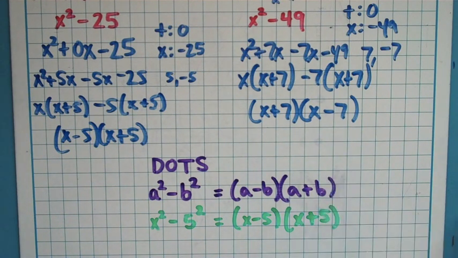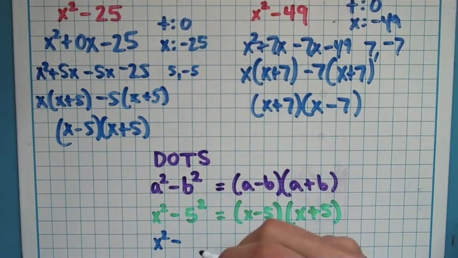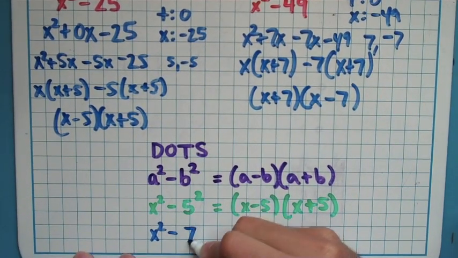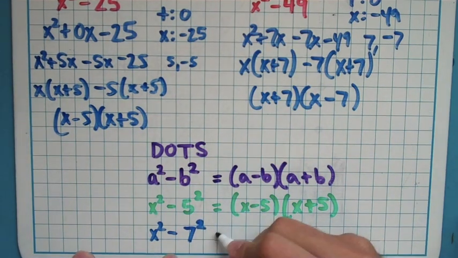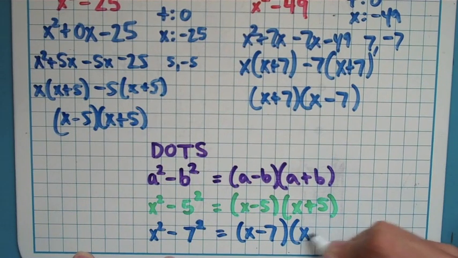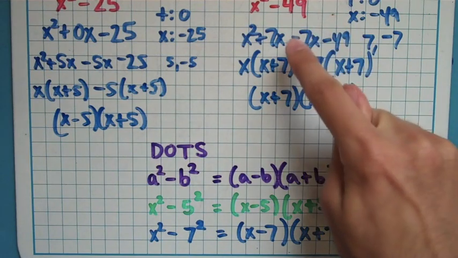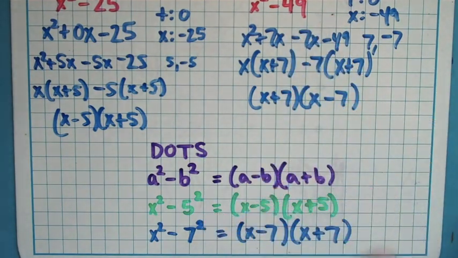If I do it on the other problem here, I had x squared minus 49, but instead of 49, I'm going to write a 7 squared. According to this rule, that's going to factor into x minus 7 times x plus 7. It's not a trick that works all the time, but it's kind of handy when it does, if you can rewrite it. If it wasn't possible, like if this was really like a 19 here, something that didn't have a nice square, you just don't use this rule.